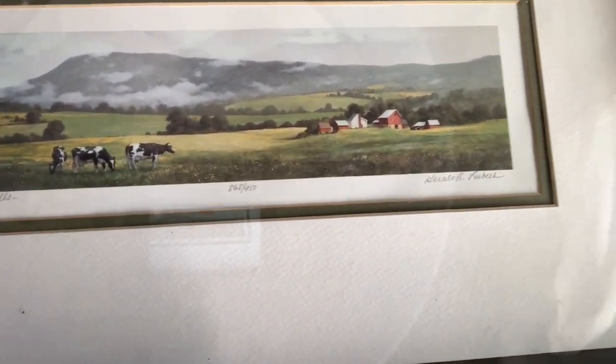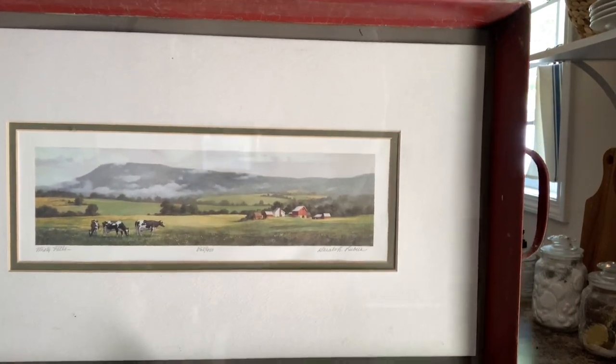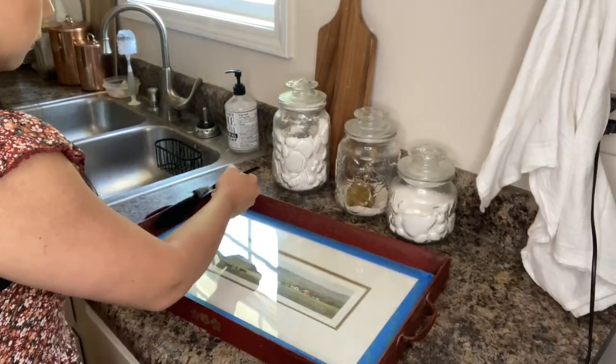My name is Stephanie, and in today's video, I'm going to be cleaning and decorating my kitchen for this summer. So before I start cleaning, I wanted to paint the framing of this thrifted picture frame that I got.